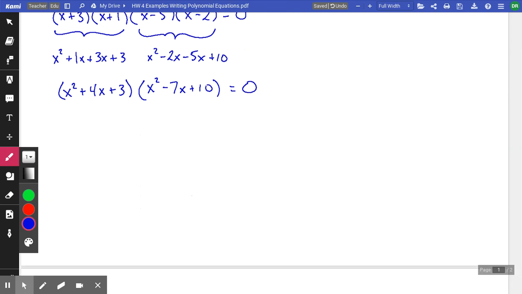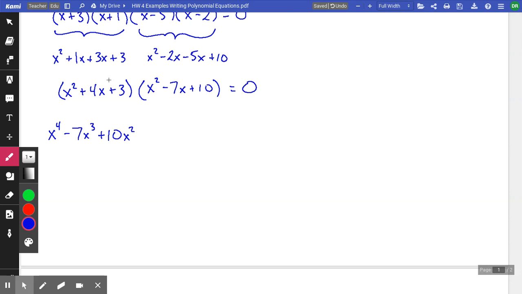So going through here, multiplication steps work the same. You just distribute, keeping track of how it's going to work. I have 3 terms in this set of parentheses. I have a trinomial, and we're going to multiply it with another trinomial. So 3 terms times 3 terms is going to give us 9 terms through distribution. So start at the beginning. Start with the x squared multiplied over. X squared times x squared is x to the 4th. X squared times minus 7x is minus 7x cubed. And x squared times 10 is 10x squared.